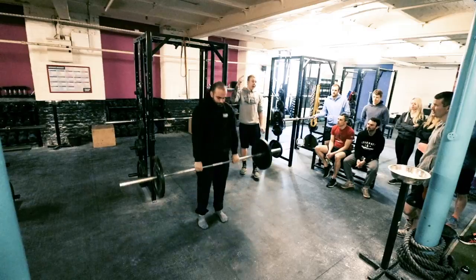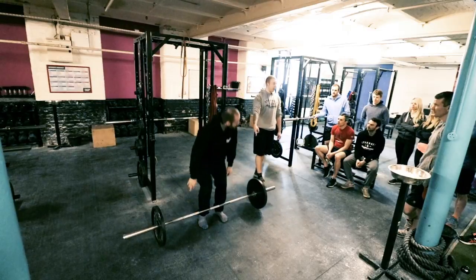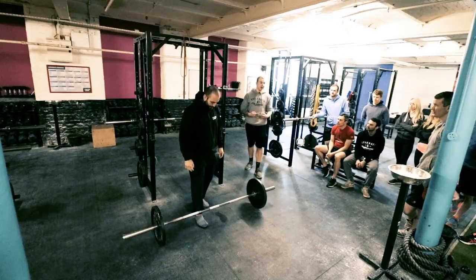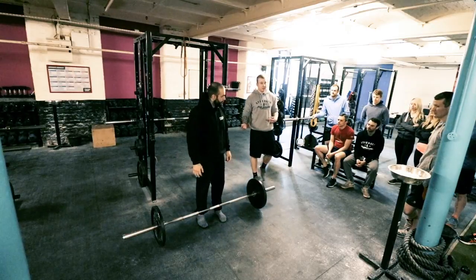As you move up the weights, you're not going to be able to move it this fast when it's a weight that's heavy for you, but as long as you've got that intention of moving it as fast as you can, it's going to help you when you get to the heavier stuff, okay?